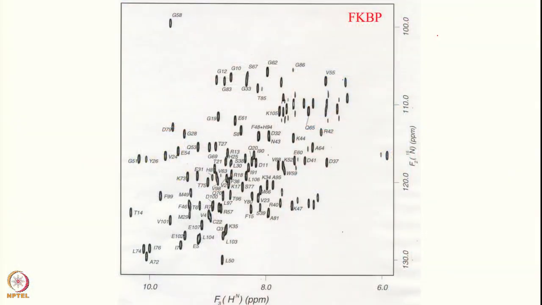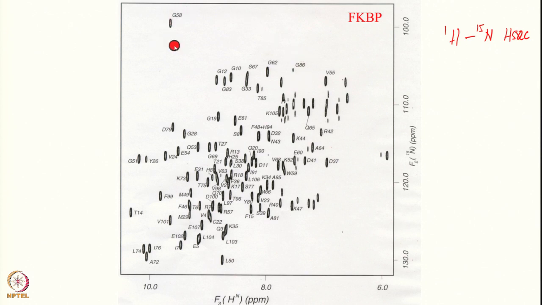Now, one of those which was the most crucial experiment in this endeavor was the so-called HSQC, heteronuclear single quantum correlation experiment, and that is HSQC. What I am showing here is the so-called proton N15 HSQC of a protein which is labeled as FKBP. It is a small protein of about 90 residues, and you can see here peaks coming from the individual amino acids as they are labeled here. You can see the various amino acids are labeled with their one letter code.